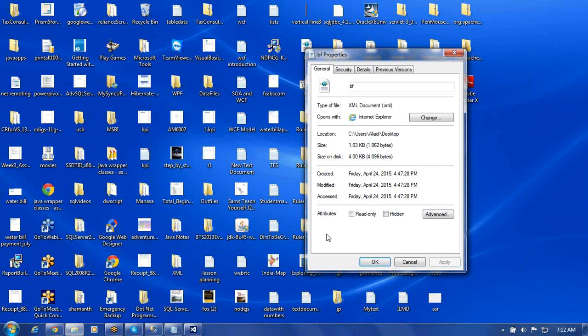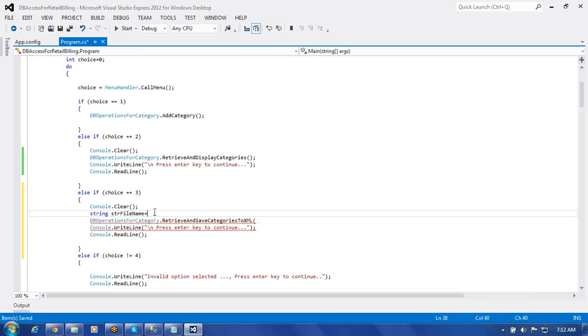So go with the properties here. This is the path. Here try to set. Here I can use a verbatim string. This is better always. Then followed by here cats.xml. Put like this. The file name is cats.xml that I want to save now. str file name, take it, put in this area. So the XML file must be created for us with this.